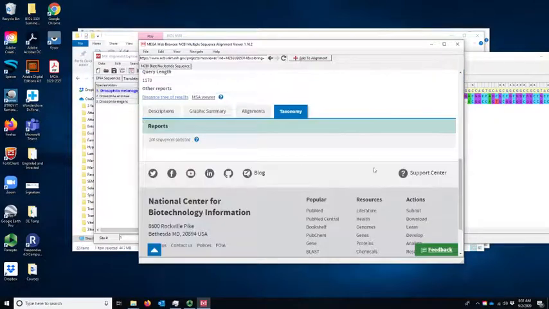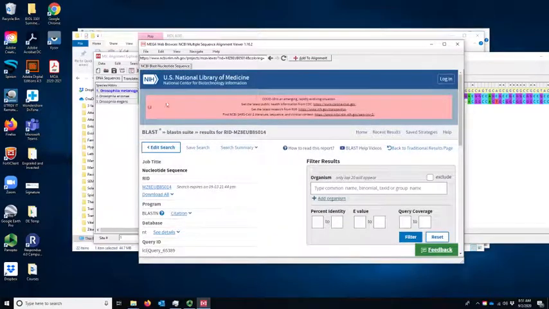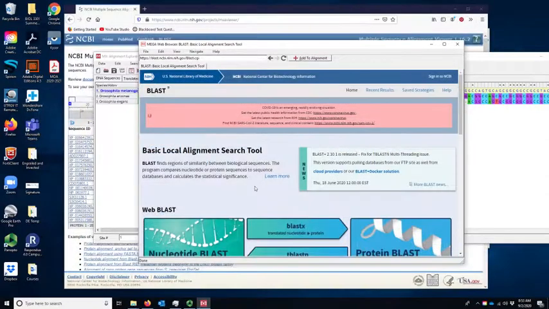Okay. So one last thing I just want to point out, let's go back to the main BLAST webpage here. You can also download the BLAST algorithm. So you can download it, put it on your local computer. You can search local databases, which is helpful sometimes. So for instance, if you have a transcriptome and you want to find a particular gene in that transcriptome, you can download the BLAST algorithm, and then rather than using the online database as the target for your search, you can use your local database, that transcriptome, and say find a UBX gene that comes from Drosophila, find the closest match in your local transcriptome.